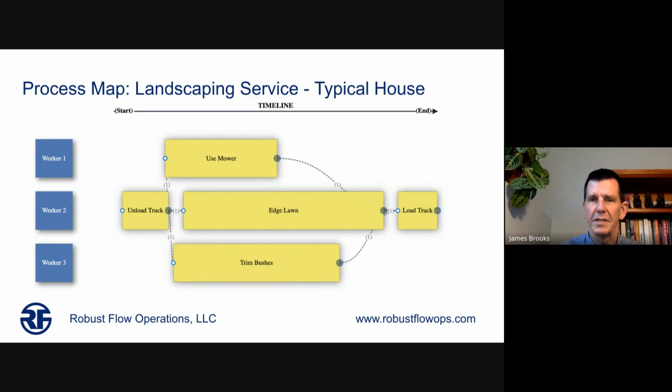So that's a simple process that happens while at one house, but it's not the only part of the operations you can map. You can also look at the whole day, starting from when the crews arrive at the yard in the morning and going until they go home at night. In this case, the first process map, what happens at one house, would be shown as just one block in this high-level process map. In fact, the tool I used for drawing this one, you can double-click on a task and see that task's underlying process nested within it.